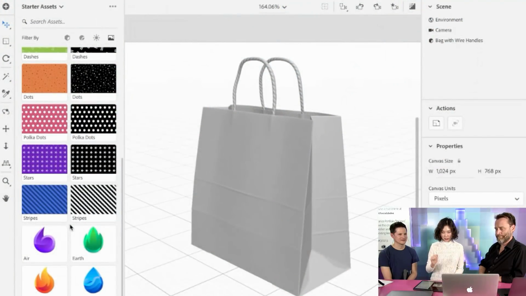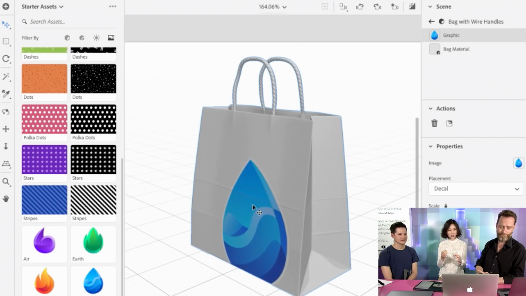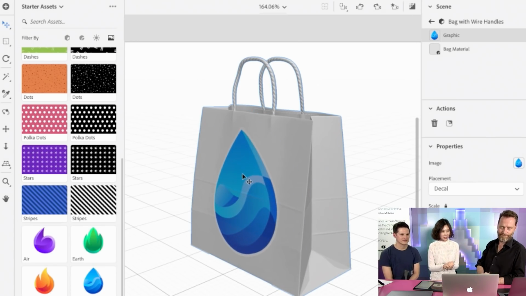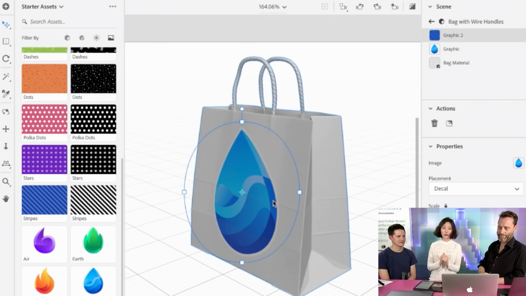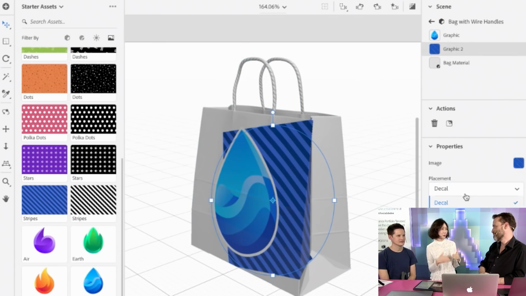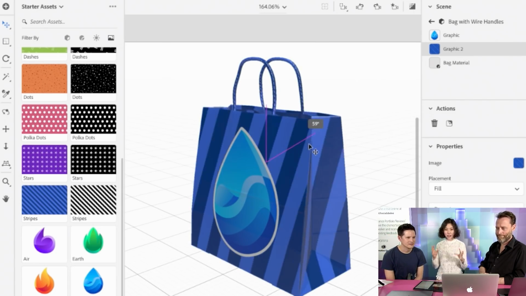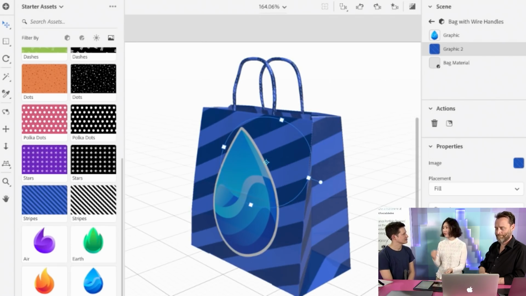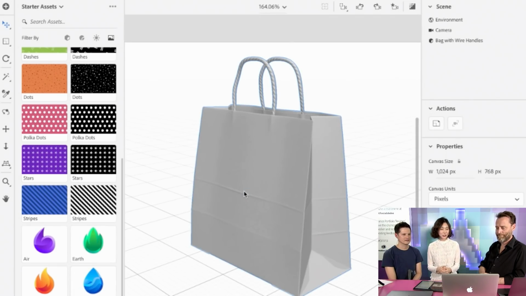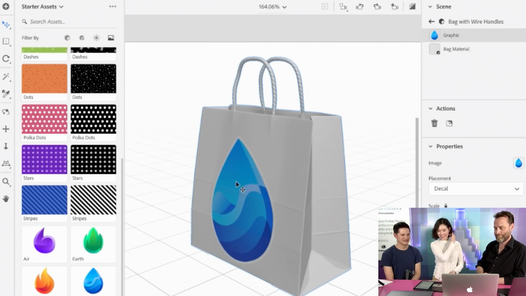With Dimension, you can simply drag and drop the graphic, and now you can see that it is actually moving around my shopping bag. Let's see if the video shows. Okay. And then you can place multiple graphics at a time, and you can reorder them like a layer stack in Photoshop. You can even change the mode so that it fills the entire object, and you can manipulate the angle. It's so much easier than having to deal with UV. That is so cool. Oh, thank you.